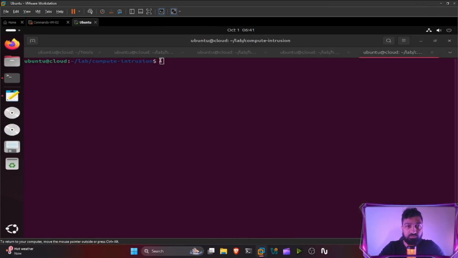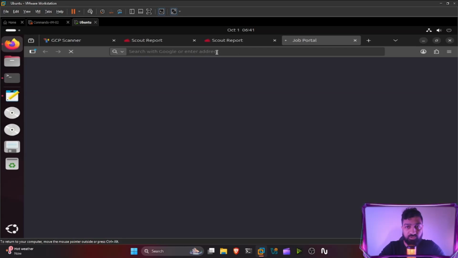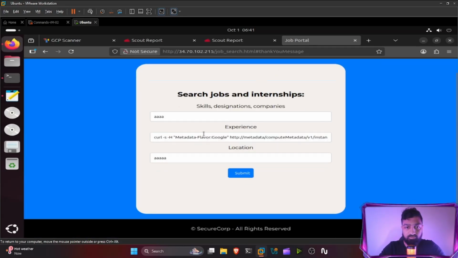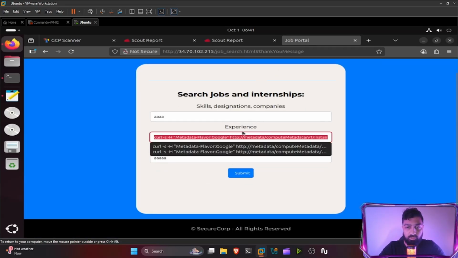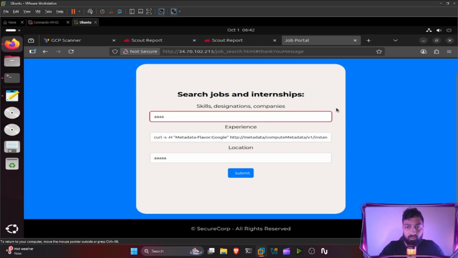However, when I was using it, it seemed to be down. But the page that had the SSRF seemed to be working. Yeah, here it is. Okay, so here we have established the SSRF to be in the experience field.